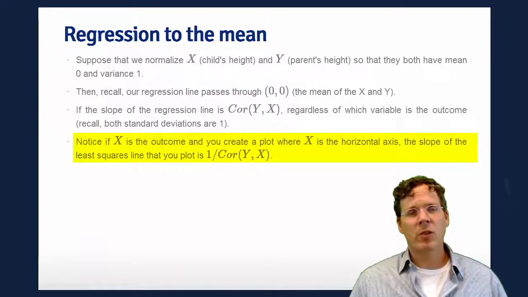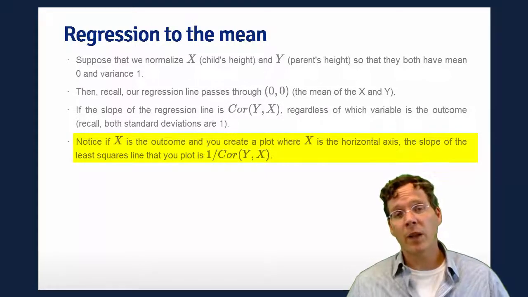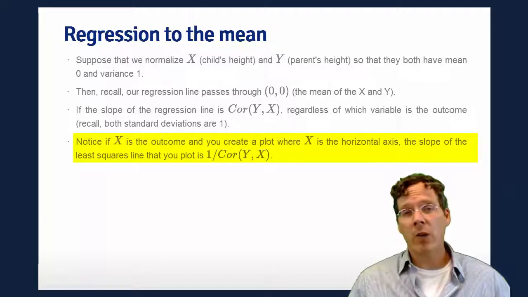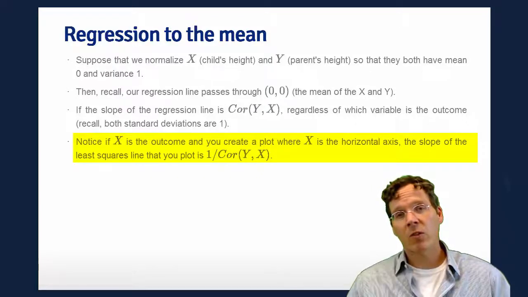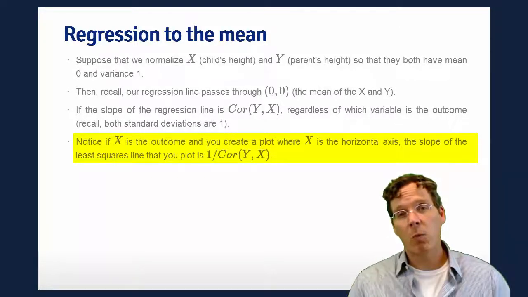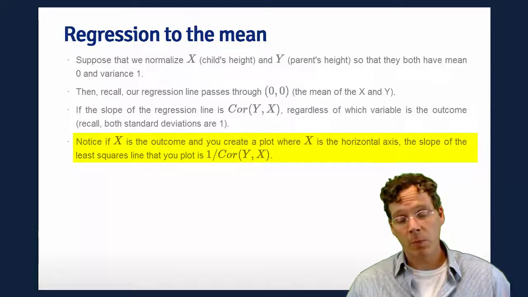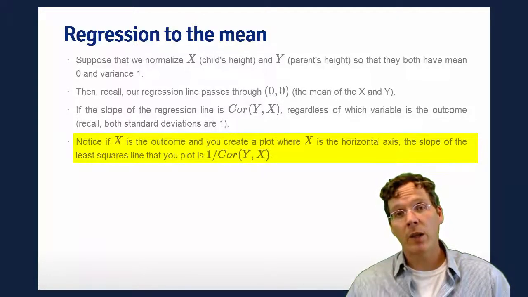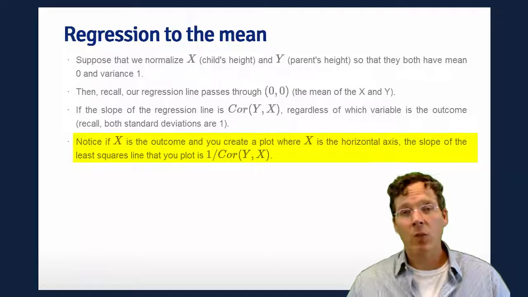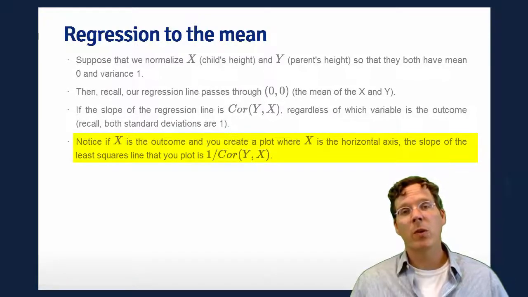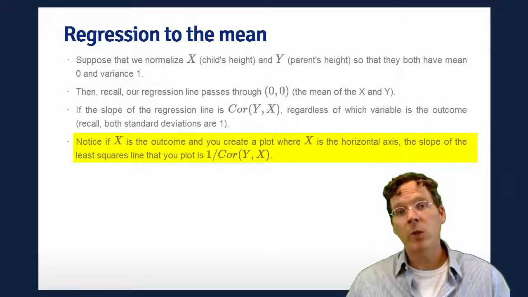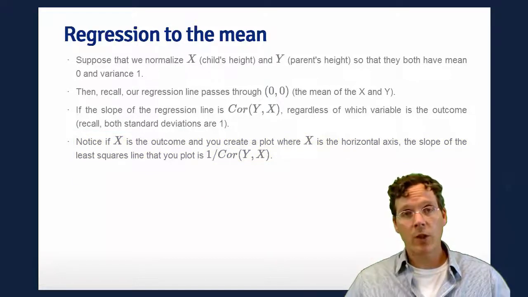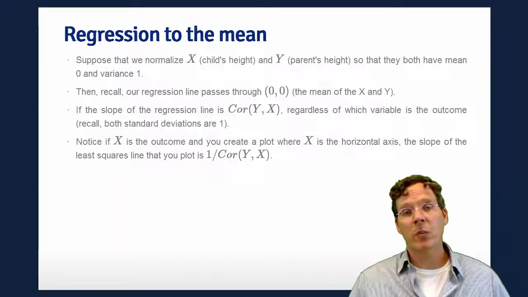I want to also mention just a quick quirk of creating the plot: if x is the outcome and you happen to plot the outcome on the horizontal axis, the slope of the line that you plot needs to be 1 over the correlation. And that's simply because I plotted the outcome on the x-axis. So just to remind you, if you get a little confused with the code. So let's go through the code, and then once we get the plot that I'm going to show you, we'll go through the different parts of the plot to talk about how looking at the correlation quantified regression to mediocrity.